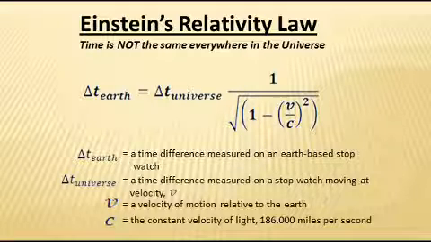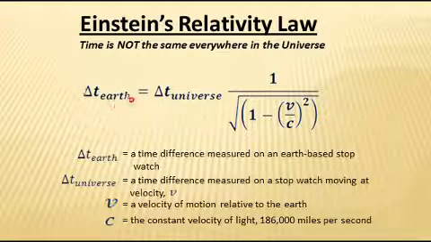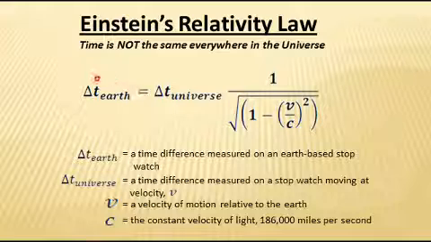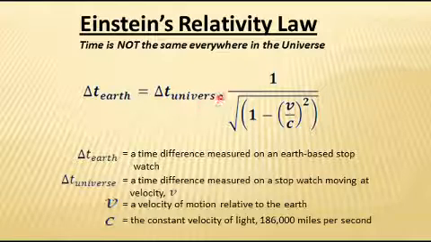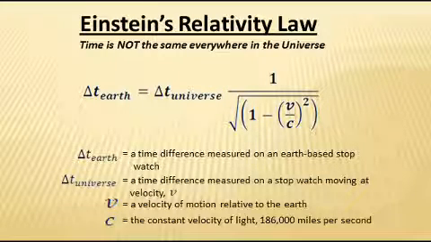Each of these people has with them, let's just say, a stopwatch, the same brand of stopwatch. The person on Earth measures a time interval, turns the stopwatch on, turns it off. The person in the universe does the same thing with an identical stopwatch. You'd think, well, obviously they're going to measure the same time interval if they're looking at each other, perhaps. That's what we'd need to do in order for one to see, okay, you just turned your watch off, I'll turn my watch off. So they're looking at each other. But it turns out that they find dramatically different times. That is what the relativity law is all about, and that's the thing that's hard for all of us to comprehend.